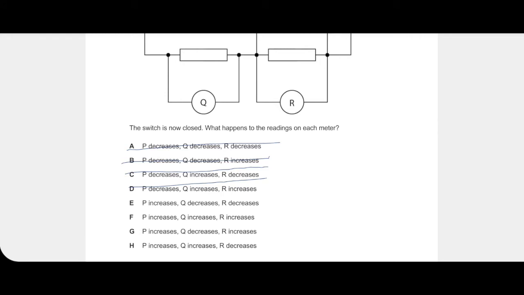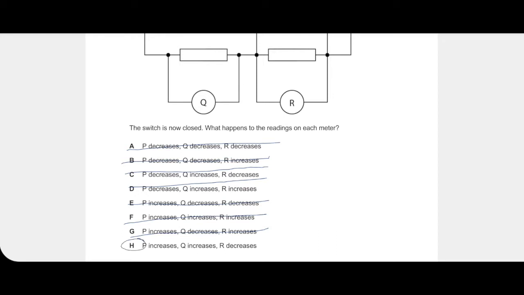Now, looking at the voltmeter R, we can see that the potential difference it is measuring will drop from a positive value to 0, as the resistor is short-circuited by the switch. Since the switch has 0 resistance, there will be no potential drop across the switch, and therefore the voltmeter will read a decreased value that will go all the way to 0. So anything that states R increases can be eliminated. That's E, that's F, that is G. And what do you know? The right answer is already given to you.